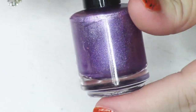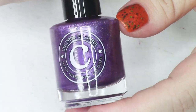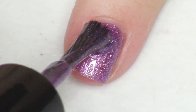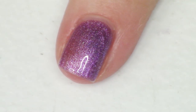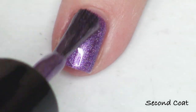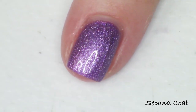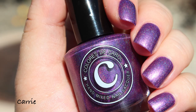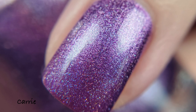Next up we have a purple kind of metallic holographic shade called Carrie, for the film Carrie. This one is described as a metallic holographic purple. I was swatching this on and I was just really in love with the fact that she added the metallic element to this holographic — it made it really, really striking. Perfectly opaque in just two coats. I'm going to end up swatching the glitter bomb over top of this one as well later. This is Carrie — a beautiful metallic holographic shade.